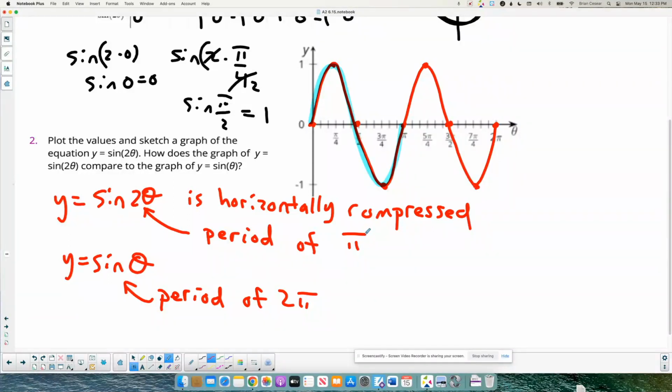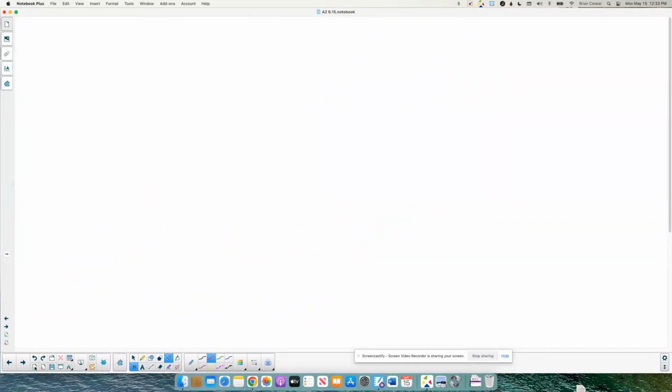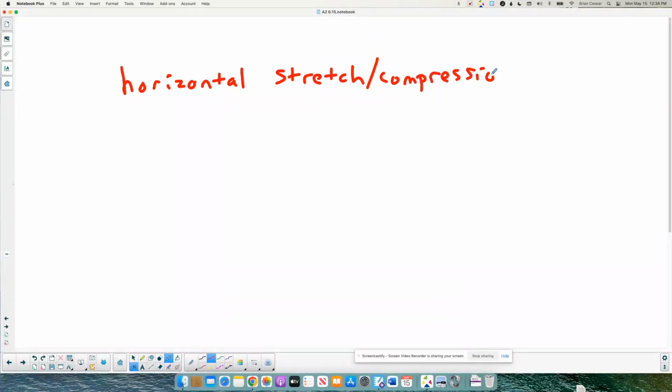All right? So what you might notice there is you might remember, for your horizontal stretch or compression, you might remember doing this earlier. You have f of x, your horizontally stretched or compressed function is, actually instead of b, let's use a, f of 1 over a of x. So you do the reciprocal.